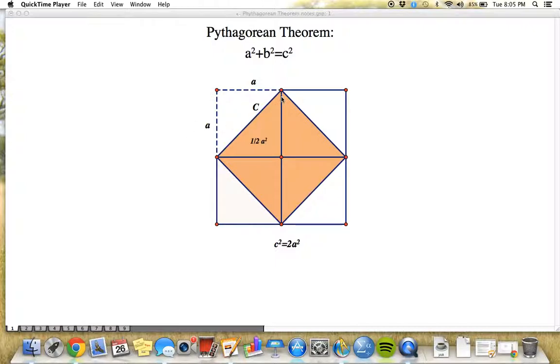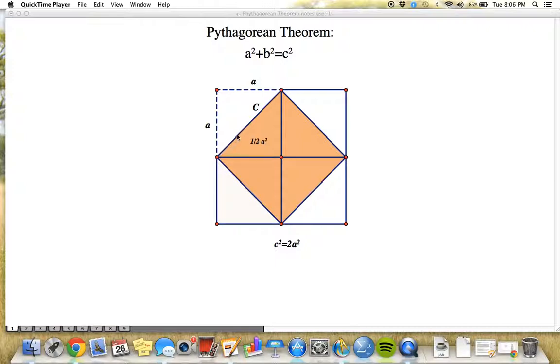We have this window pane type of structure right here, where we're given side lengths A for this square right here, and we're given side length C for this inscribed shaded square right here. Now if I asked you what the area of this shaded square is, you would probably tell me c squared, right? Because we're used to finding the area of a square. Given a side length, we know it's that number squared.